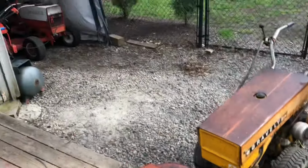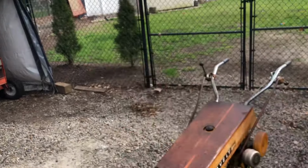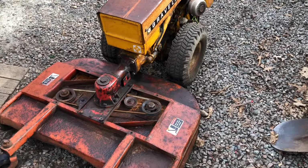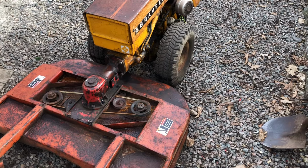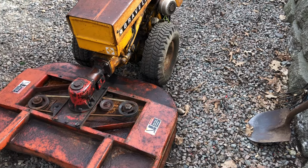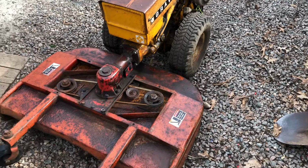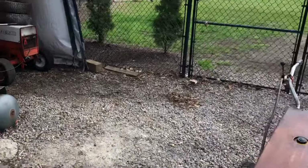and give it a test, just a quick test over some high grass right there. The grass was pretty lame, the weather was pretty lame this week, I should say, and so the grass didn't grow much, so I really have nothing to test it out on. But I'm gonna test it out here on just a little spot in the back. So let me just get some earmuffs and we'll try it out.